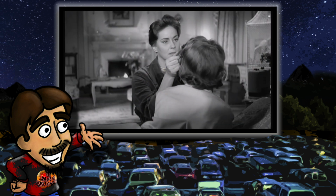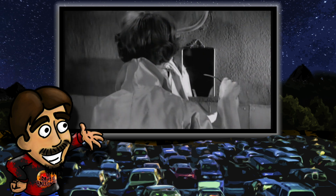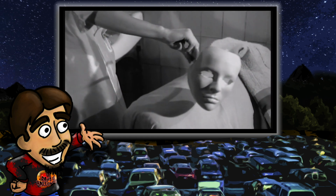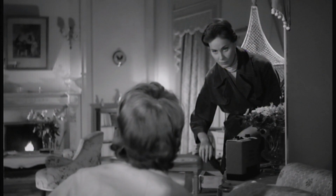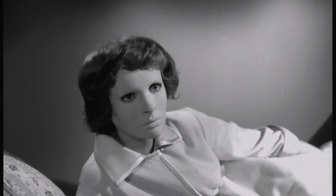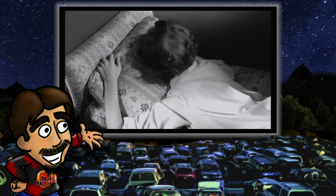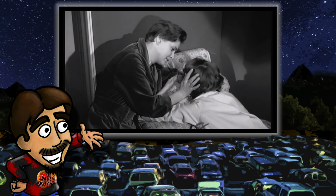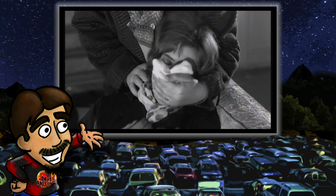Christiane covers her face with a mask for most of the film, and what a mask it is. For such a normal-looking mask, it's one of the most unsettling I've ever seen in a horror film, and its initial reveal is jarring. As for her actual face, the movie does a great job of not letting you see it, but when you do, oh boy. This is one creepy movie.